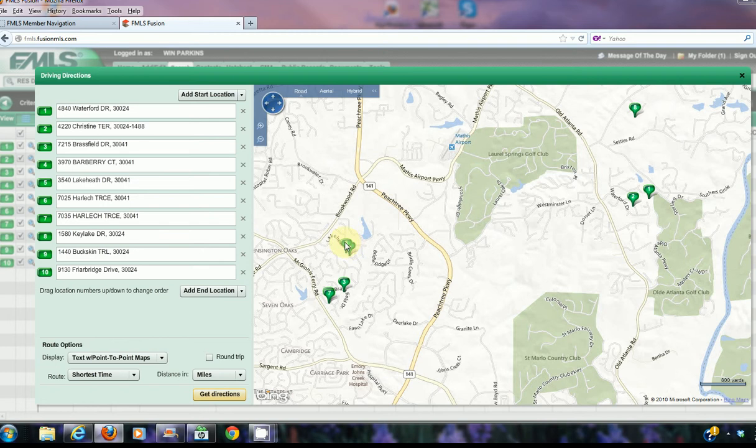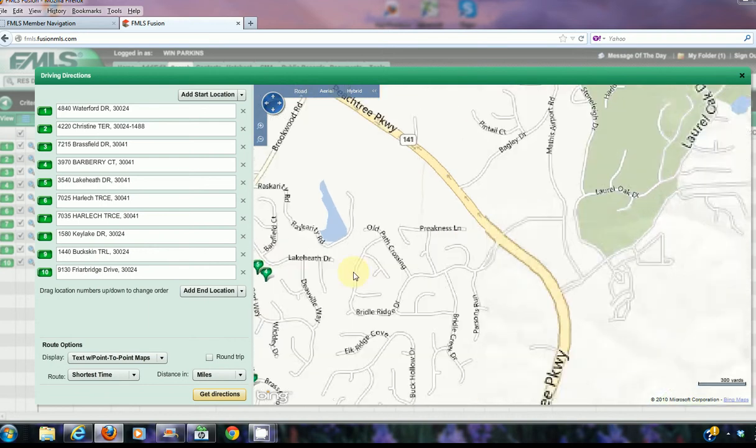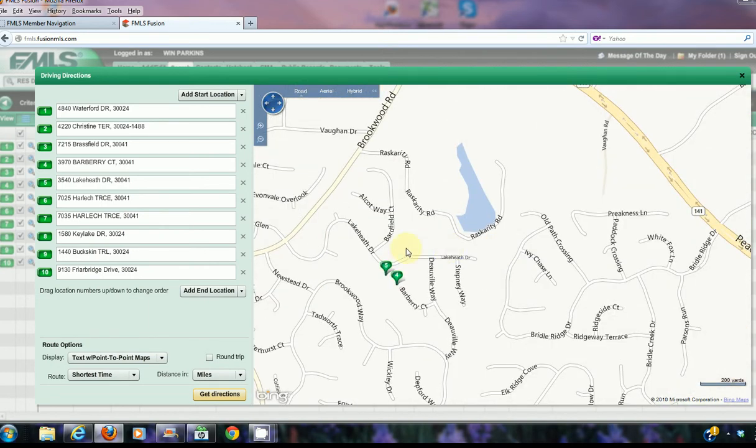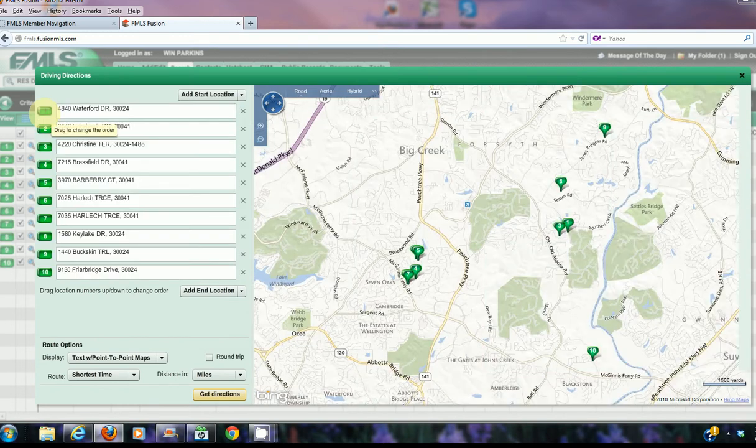So I'm going to say that house number 5 right now is going to be house number 1, and I need to see the number behind that one, so I make it bigger. So that is actually number 4 and 5. I'm going to grab over here, click on this, and drag this up to number 1. Did it work? No. Okay. It's a very picky system. So let me make it big again.